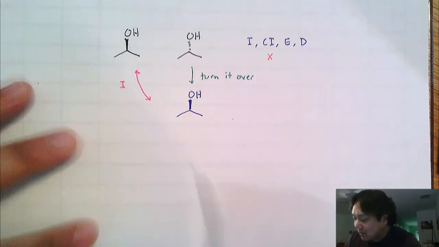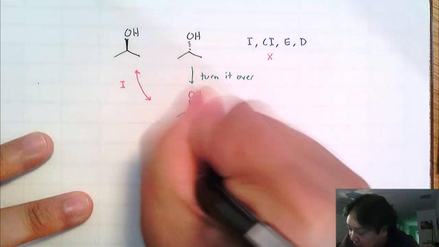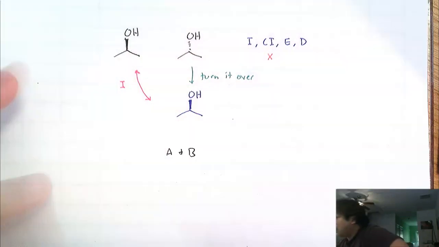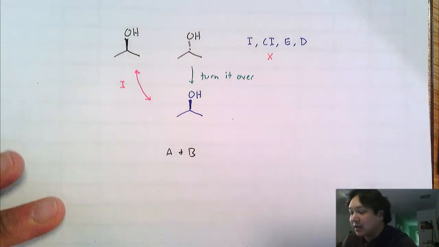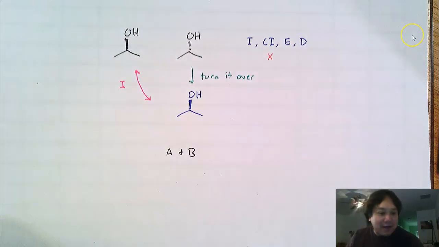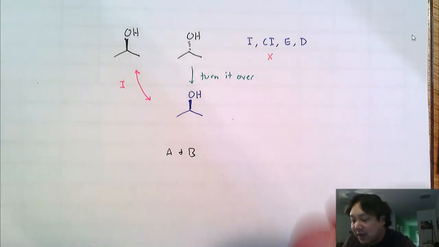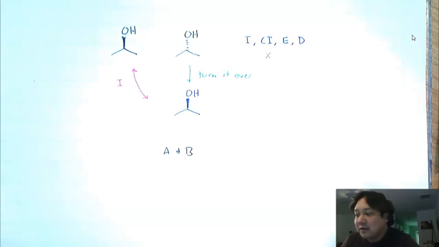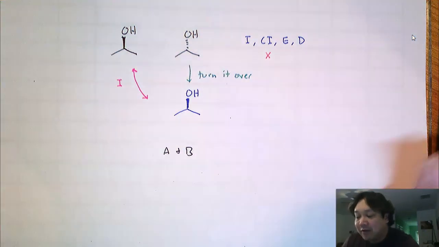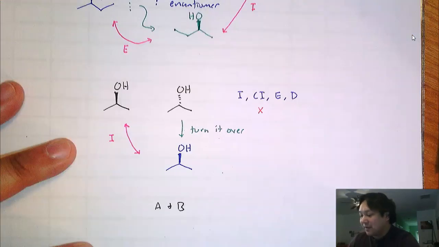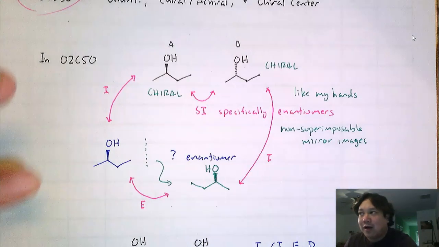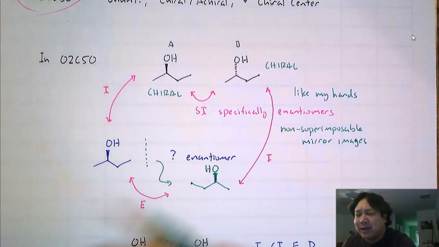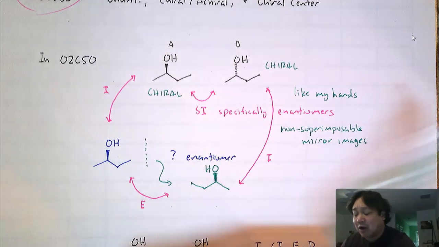So let me just draw you the flowchart one more time, and then we are going to look at another example of enantiomers, and depending on the time, we'll have time to figure out quickly whether something is chiral or achiral. By the way, I know I'm going back and forth, but I'm repeating this to make sure that eventually it will get automatic.